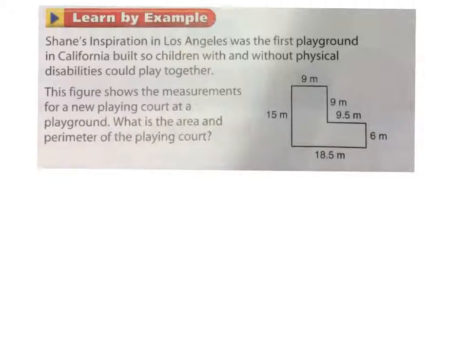The first thing you need to do is to ask yourself, to fully answer this question, how many answers do you need to give? Show me with your fingers. To answer this question, you need 2 answers because you have to find the perimeter and the area. Let's start with the perimeter. Do you see how this is a complex figure because it's not just one rectangle? It's kind of like 2 rectangles stuck together.